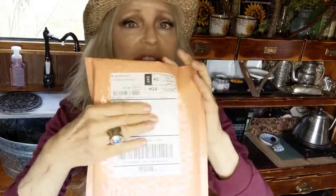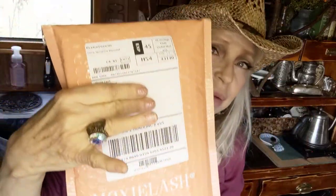I don't want people to see my address, but it came in a package like this. And I think I ordered it about, I don't know, a week ago. And so within a week I had it. I order a lot of stuff online. And as long as the product comes within a month, I don't scream too much. But if I don't get some sort of shipping notification within generally 2 weeks, you know, I start worrying. But other than that, I'm good.